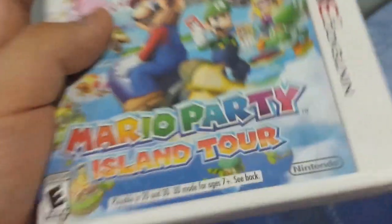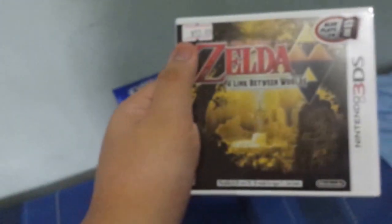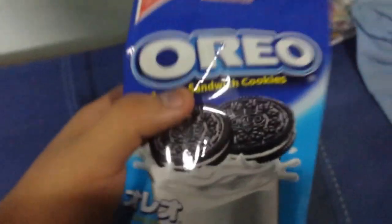On the edge of the bed here is some random stuff — just some paper schedule for school. And you're probably hearing music right now — that's FF14, I'll show you that as well. Some earphones. And we got two games here that I bought most recently in Singapore: Mario Party Island Tour — really great game, I really love the Mario Party series. And here is Zelda: A Link Between Worlds, which I haven't even opened yet, but I'm definitely gonna be opening this up soon.